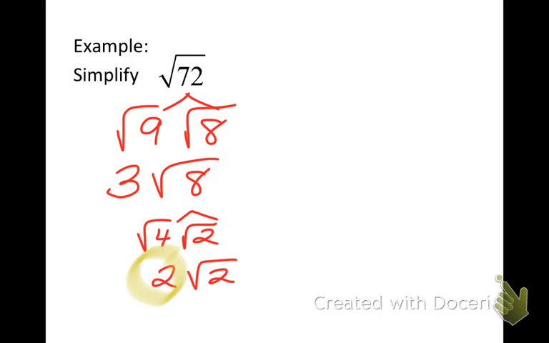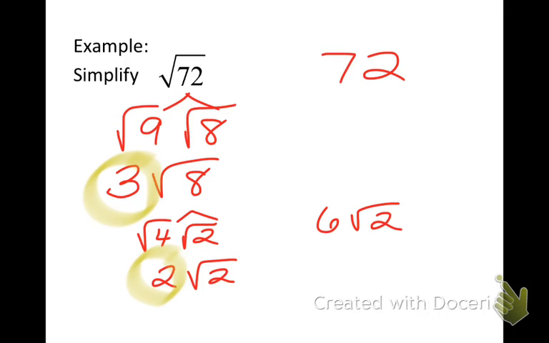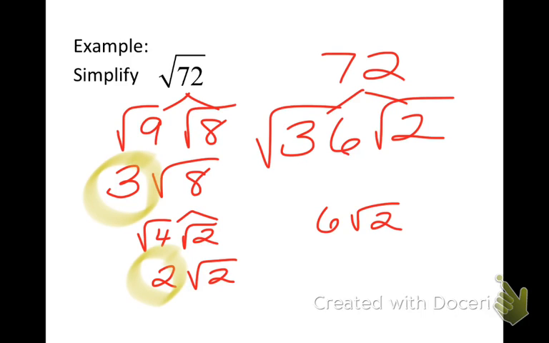So what do I do with this 2 and this 3? You multiply. Multiply to get 6 square root 2. Taylor noticed that it was 36 times 2 right away, which wouldn't that get you to 6 square root 2? Yeah. If you can find the largest, yes. So the trick is finding the largest. Okay.